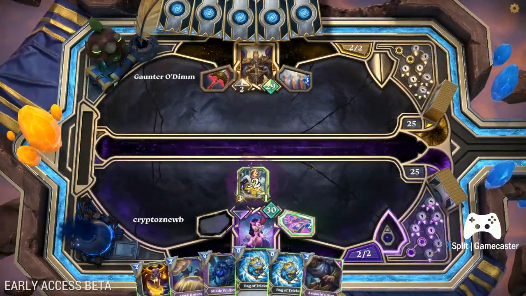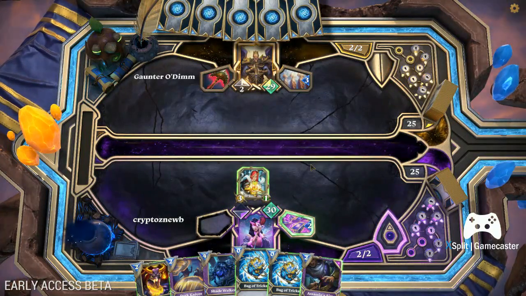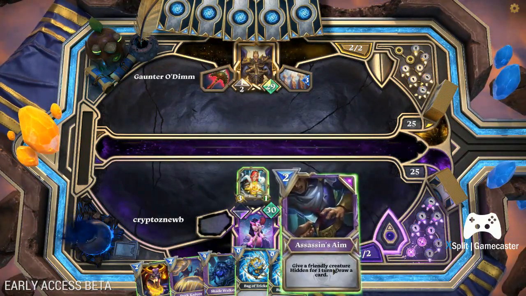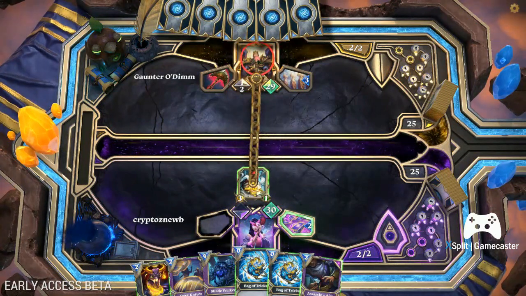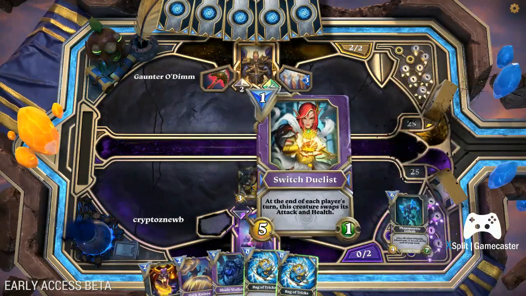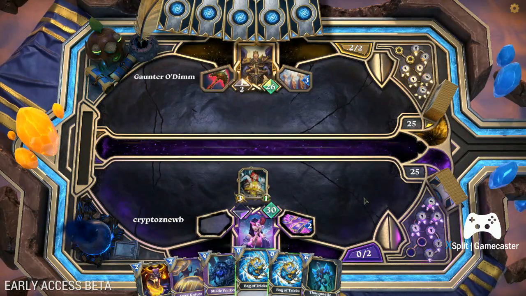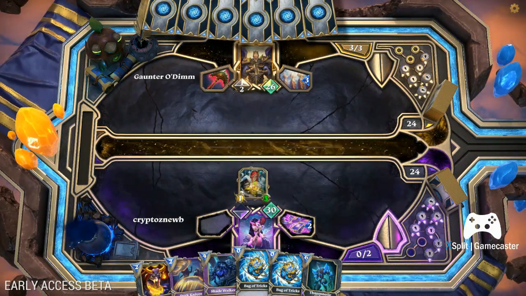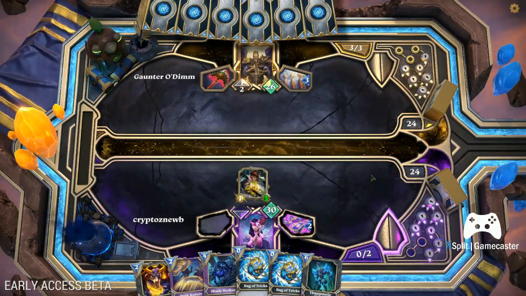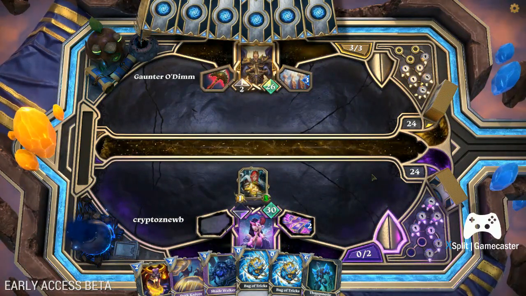Hits it with the cudgel. I draw Assassin's Aim. Let somebody hide for a turn. Decide to go ahead and attack, and then hide my duelist and draw a card. She is a 6-mana Atlantean creature. I've been playing that for a while. But now my duelist lasts another turn because it can't be targeted. And then next turn I can also flip it.